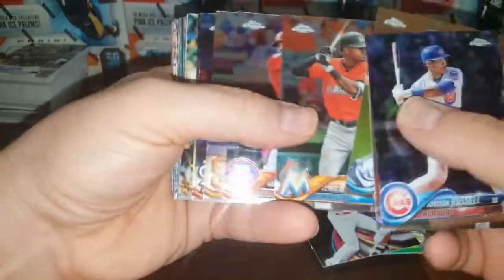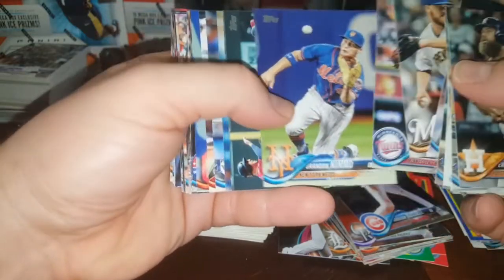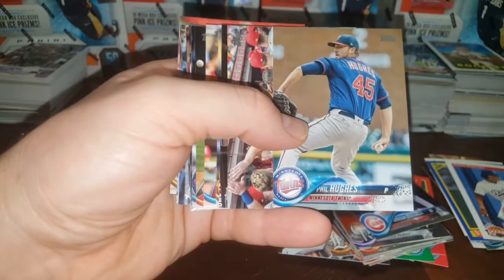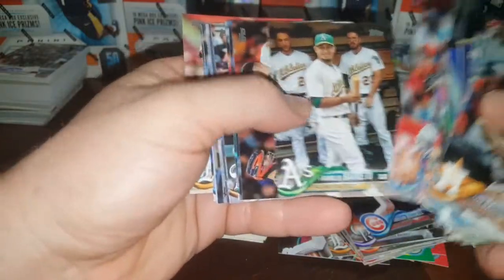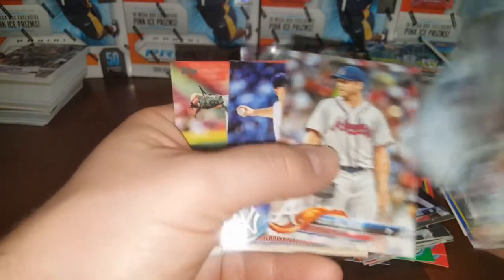Addison Russell. These are some nice '98 chrome. It would be nice to find a Corina. Evan Gattis. Brad Miller. Oh, it's a brief — another Nimmo. That would be a nice one to send to him as soon as the season's underway. There's Phil Hughes — shout out to Phil's Polls. If you guys haven't checked out his channel, it's just Phil's Polls, tell them Frank Speecy sent you. Shelby Miller. Goldie. Seth Lugo.